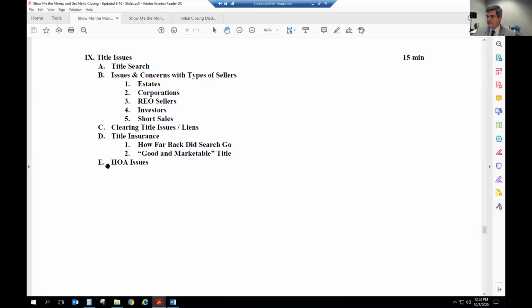When my son buys this condo tomorrow, he will still have to pay condo fees. It's a condo, that's recorded, and I can't change that. It also won't cover things you do to the property. His title insurance won't protect him against paying his own loan. He agreed to put a loan against the property. So title insurance doesn't protect against things that are there that we can't change and things that you do to the property.